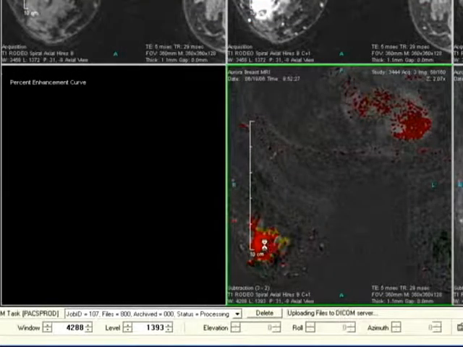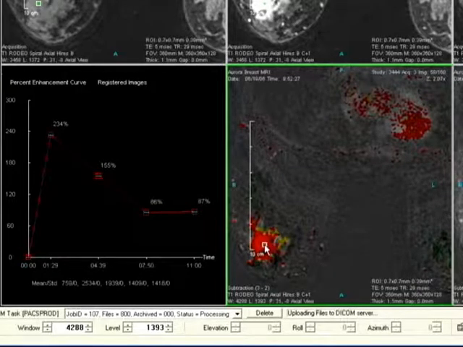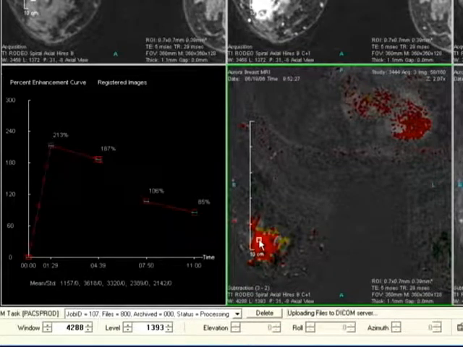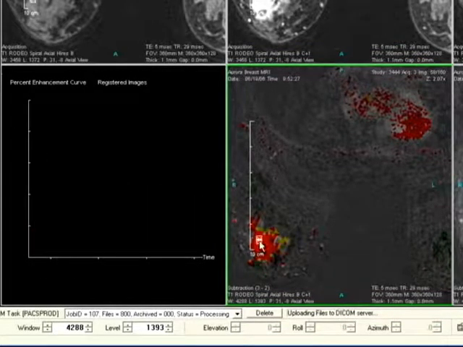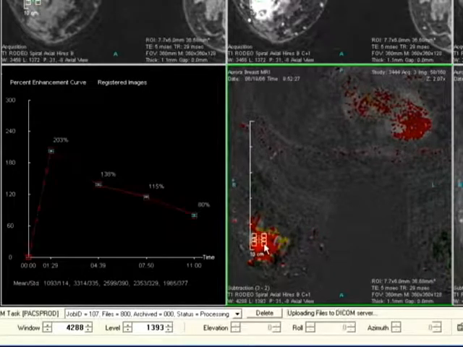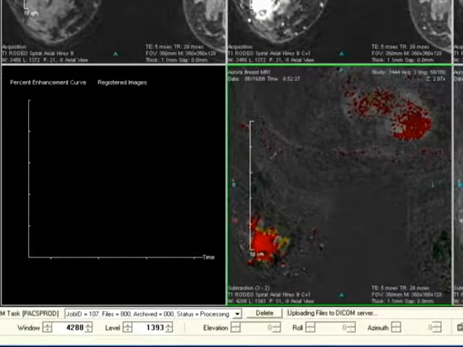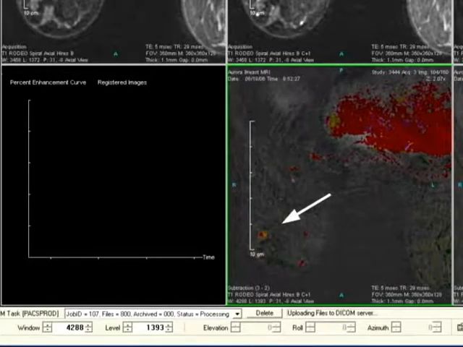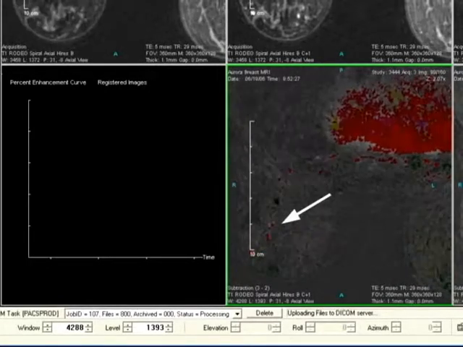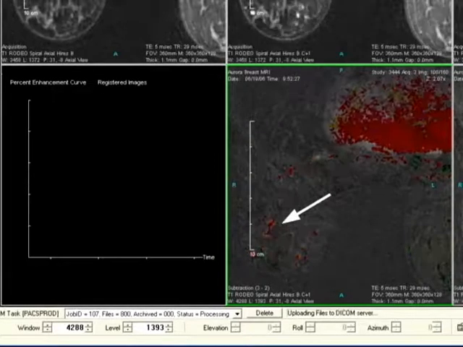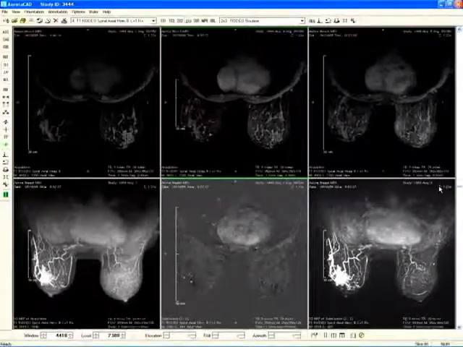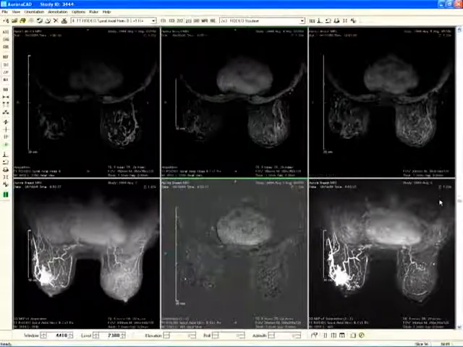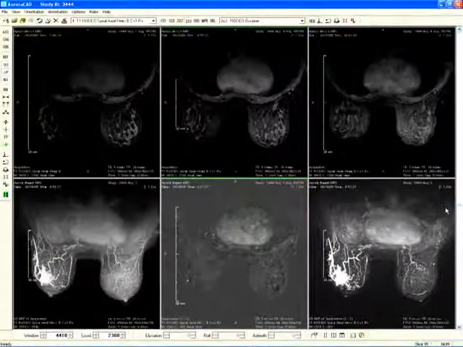We can do a region of interest, ROI, of the areas and display the curves. The curves demonstrate washout, and the curve is a red color. We can enlarge the ROI to get better statistics. We move to our incidental enhancing lesion inferiorly and show washout in that lesion as well. We will talk more about AuroraCAD color encoding features later in the presentation. It is often helpful to view lesions in oblique planes. Aurora provides a handy viewing tool for this purpose.